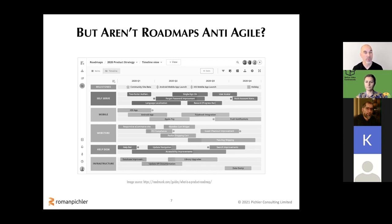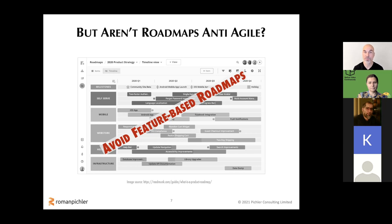So this type of roadmap is very, very common. That's the traditional way product roadmaps are approached and built. And it's a feature-based product roadmap. But I think these feature-based product roadmaps are not particularly suitable to an agile way of working, where we assume that we have a lot of change, a lot of uncertainty, a lot of risk, and there might be a lot of innovation. So things might change regularly and things might change unexpectedly. And again, in that context, I find traditional feature-based roadmaps not particularly well suited.